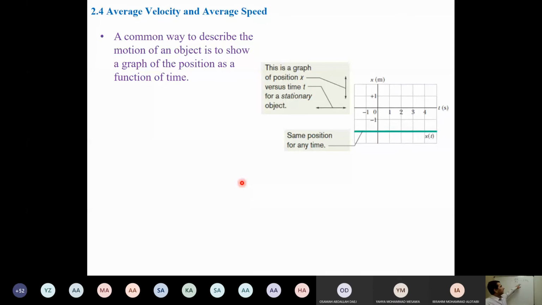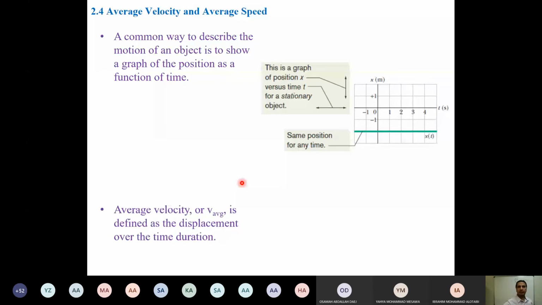Because what if in the first meter I was a little bit slow, and what if in the second meter I was a little bit faster? But at the end, I have covered 2 meters in 2 seconds. So when I'm averaging them out, I'm getting 1 meter per second. When I walk, it may not necessarily be every meter I cover in every second, but the average is coming out to be this.